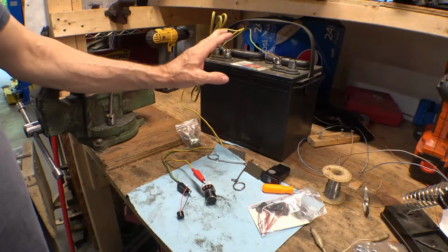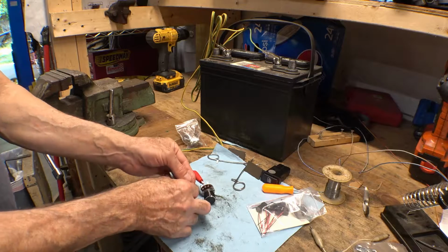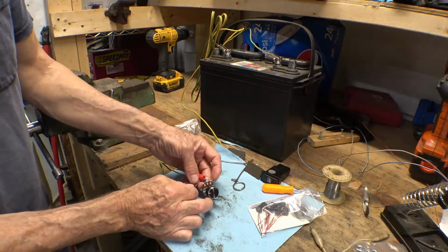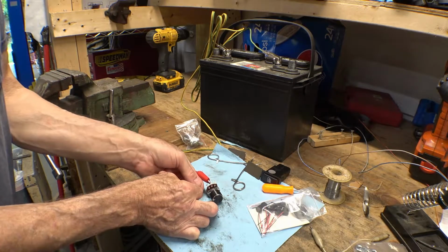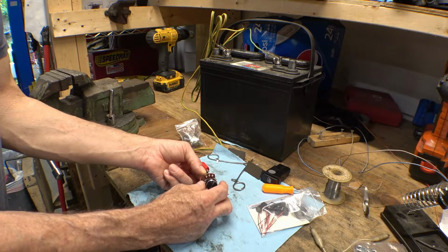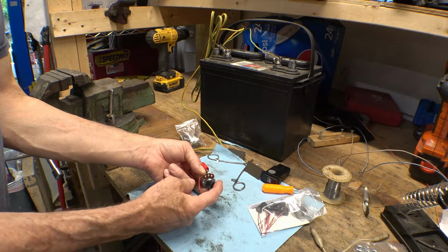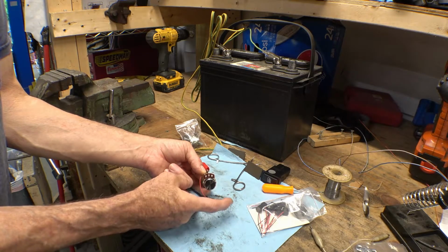Got a little test set up here. I've got the boat battery, got the wires hooked up, and I got it set all the way to the lowest setting right here. Now if I can just get this wire to connect and hold it together with my fingers. Turn it up about there, and there's full volume.